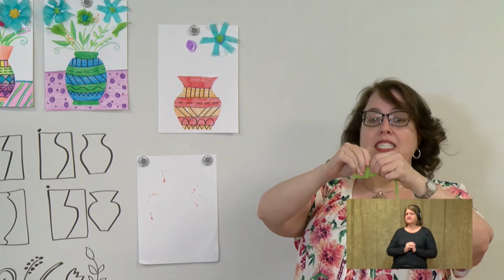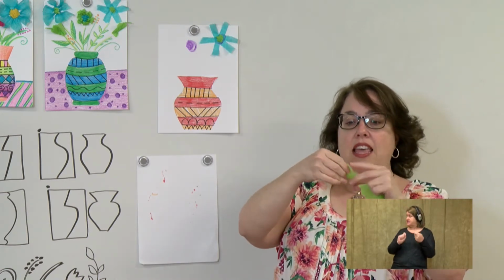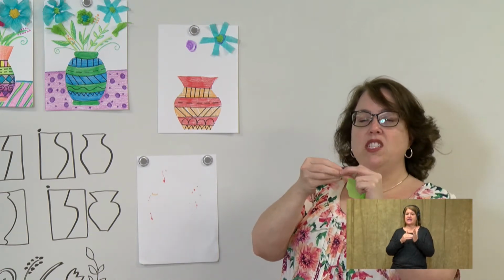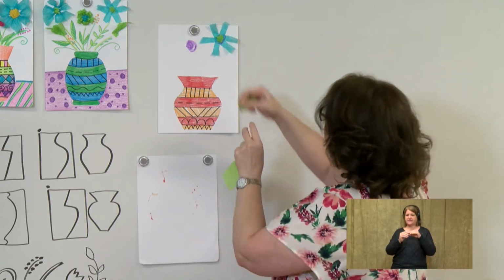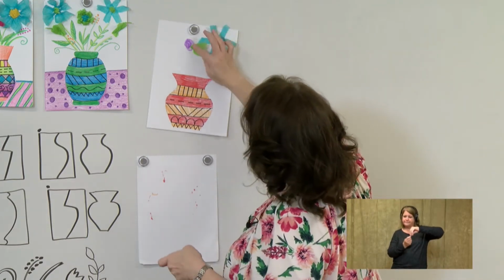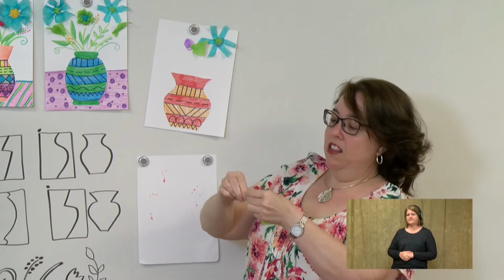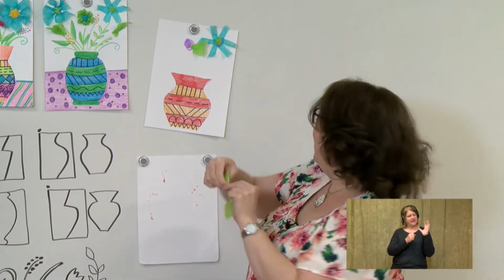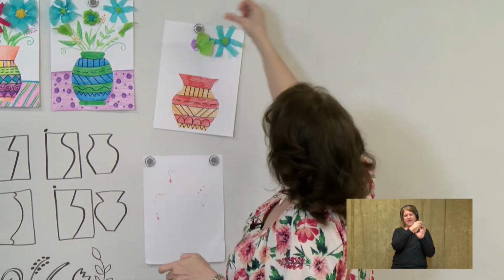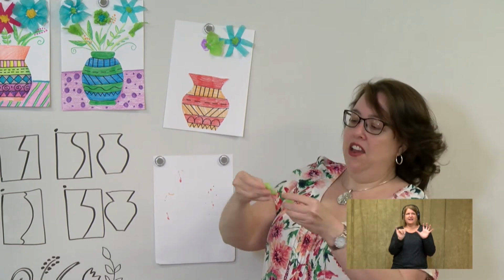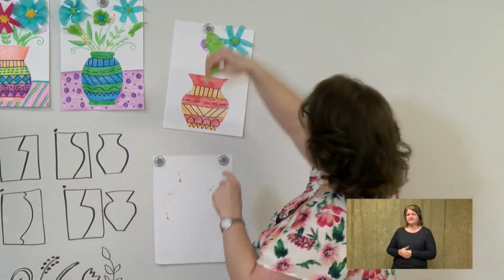So what I'm going to do is I'm going to tear the tissue again, and this time I'm going to try just to pinch the bottom of it. All right? Just pinch it. And that'll kind of make the little petals stand up. That'll be nice. It'll be very three-dimensional. All right? Tear it and pinch the bottom.